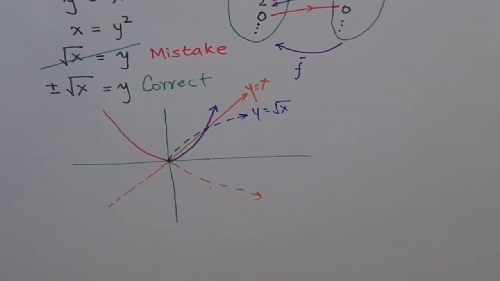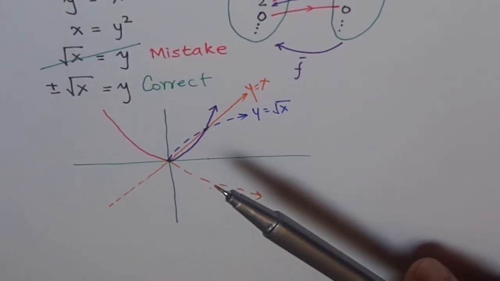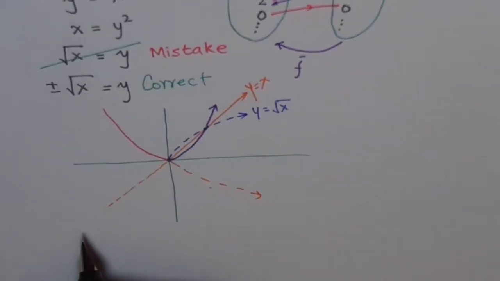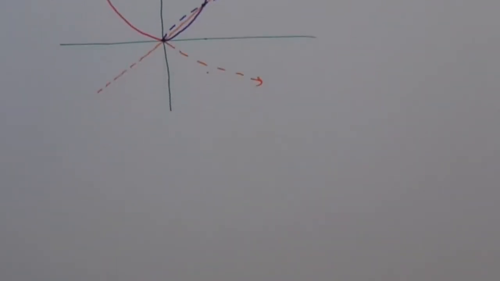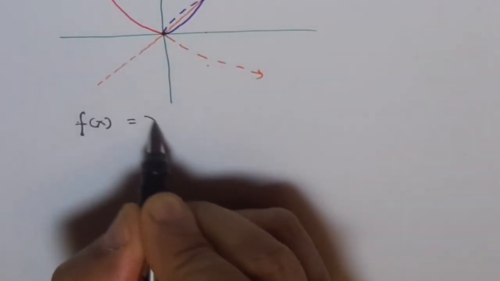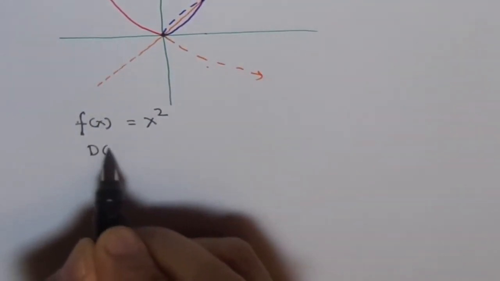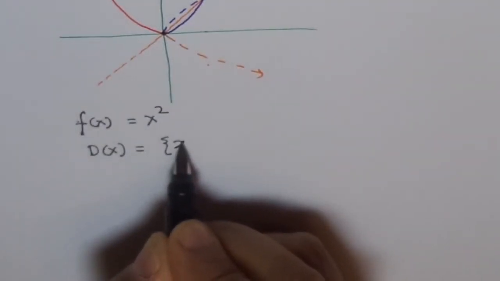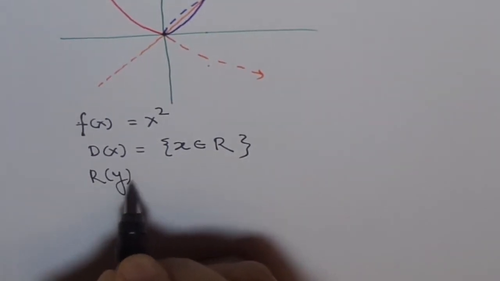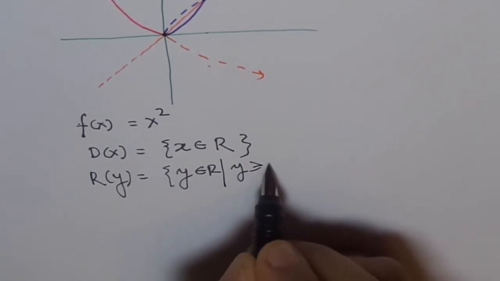One way you have seen with mapping diagrams, how we corrected it. The second way I showed you with the help of a graph, right? And then one most important thing to consider is, for the function f(x) = x², let's look into the domain and range. Now, what is the domain of this function f(x) = x²? We say domain is x belongs to real numbers. Is it okay? And how about the range? Range is y belongs to real numbers, but y is greater than or equal to 0, correct?